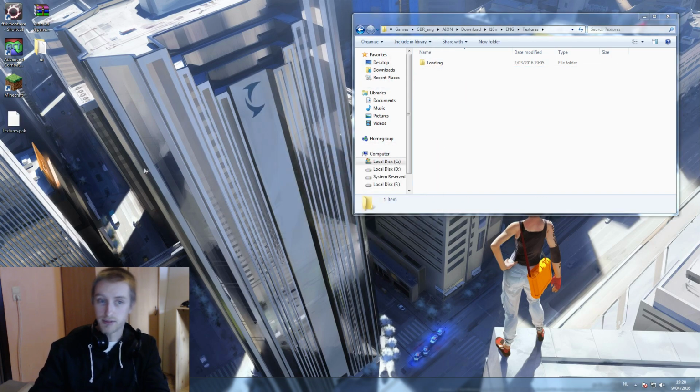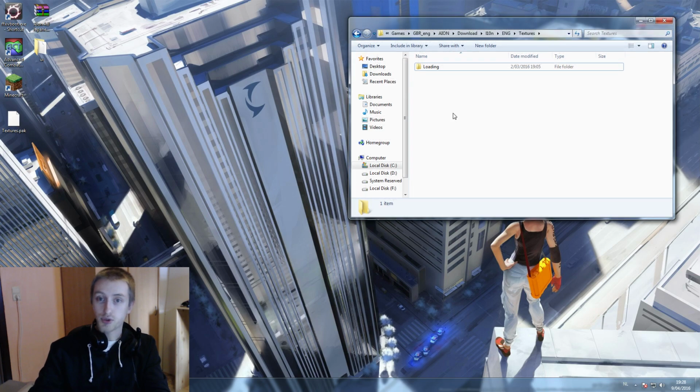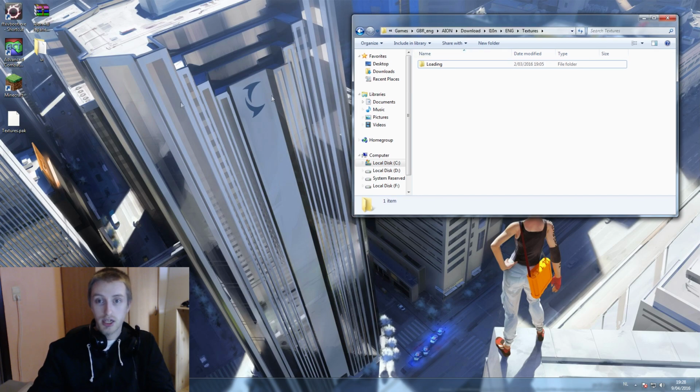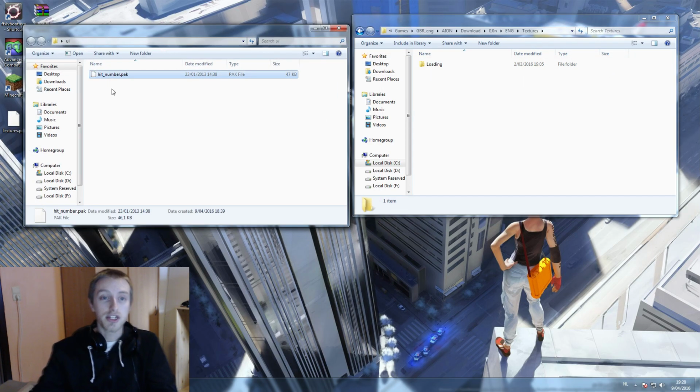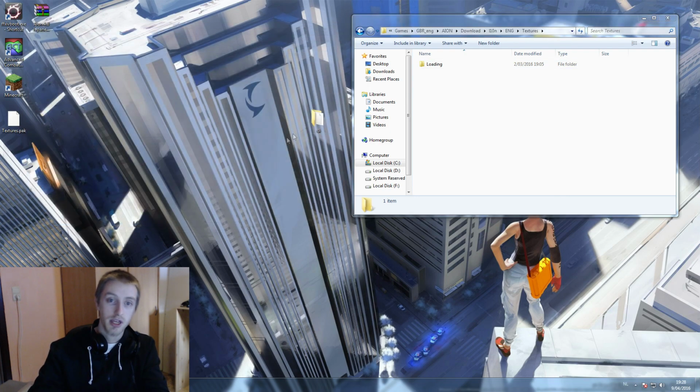I'm just going to drag it on my desktop for now. There we go, just as long as it's not in the folder. So you pretty much only have the loading folder in here right now. For the Japanese hit fonts, there's actually an additional step required compared to the Korean ones. There is this folder named UI. If I'm going to open this folder, it only has one file in it called hitnumbers.pack. These are actually the Japanese hit fonts.